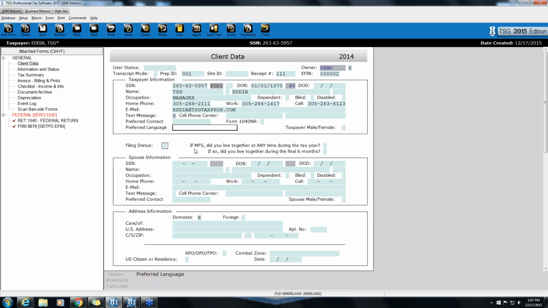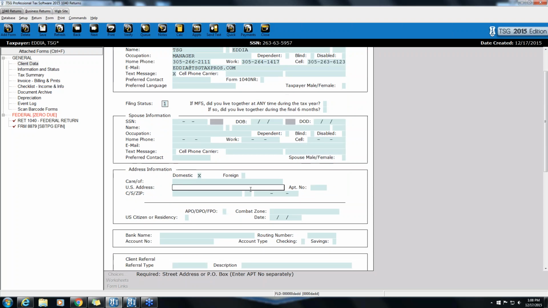Then we're going to go over and select filing status. All I did was tab over. On the filing status, if you notice, the indicator down here also gives you a hint of what you need to enter. If you're a seasoned professional, you'll know exactly what you need to enter. I agree with you. But if you are new and you have that first client in front of you, you might get nervous. If you use this indicator bar down here, wherever it's available, it's going to try to guide you on the next step you can do. So on this one, we're just going to press 1 for single. I'm going to press enter, and now it takes me down to the address information.